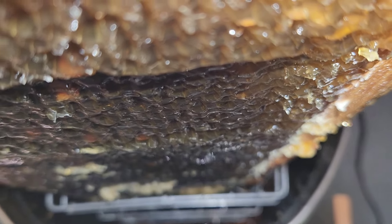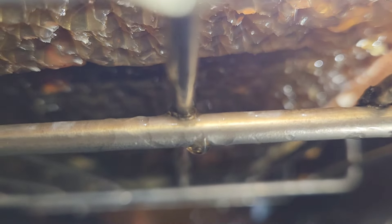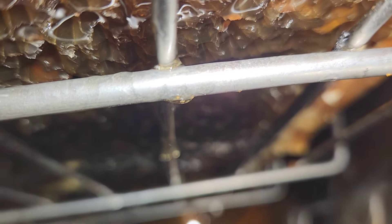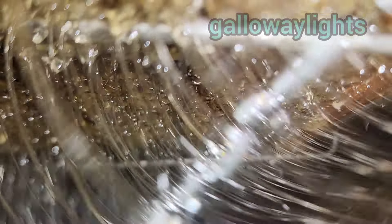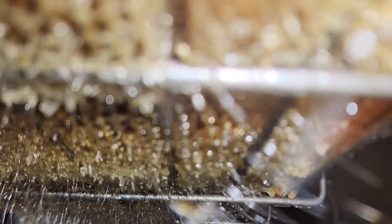Let's see if we can see the honey coming out of the frame. We're going to put it down inside this three-frame extractor and see what we can see. There we go — now the honey is pouring out of those comb cells. Impressive! It's really pouring. I just cranked her up full speed and I'm holding this with all my might, almost standing on it so it won't bounce across the room. With all that centrifugal force, it comes out fast!